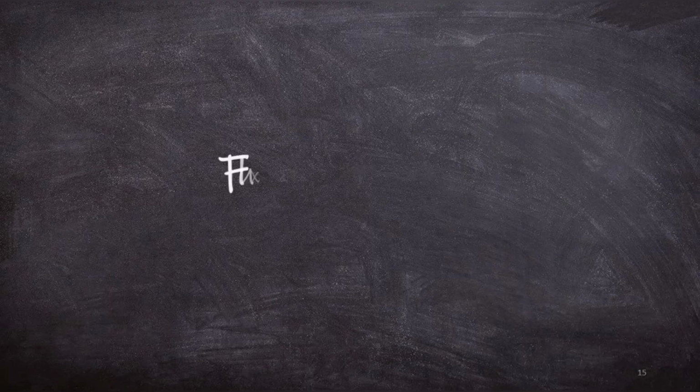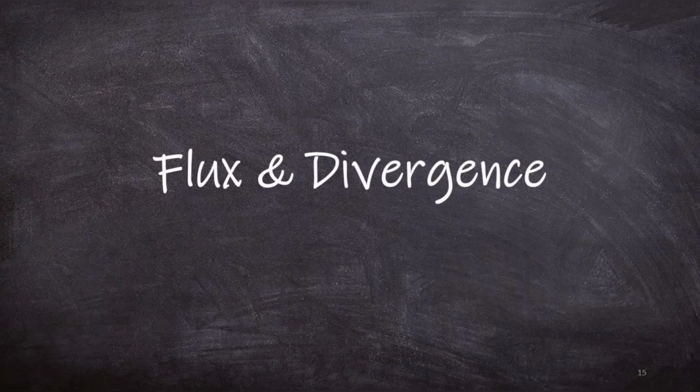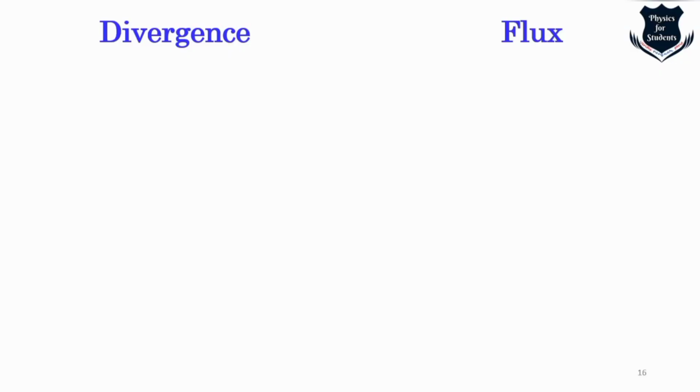Right. Okay, so what next? We come across what we know is called flux and divergence. Now, these two things are quite closely related to each other, and I really want to show you the relationship between flux and divergence. So I won't call it a difference, but a kind of relationship, because it helps us to understand divergence in a much better fashion, right?